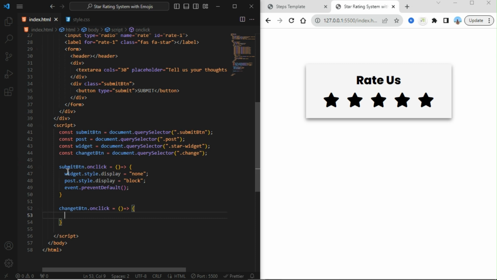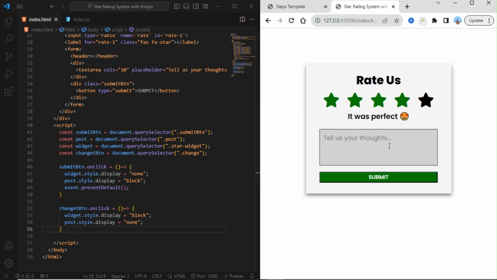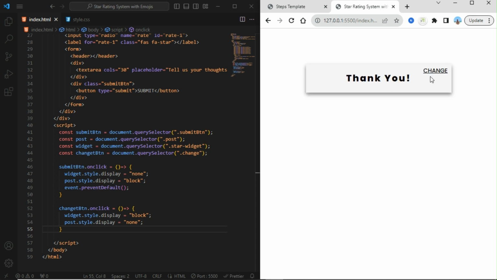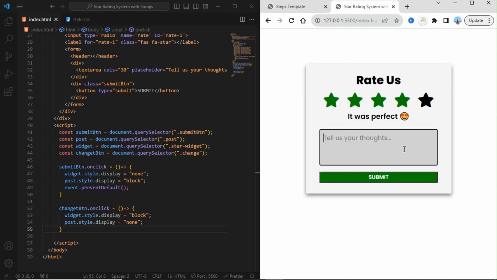So we just take this one here, paste it, and here now it becomes block, and this one becomes none, such that when we submit and it comes here, the message we can change and it comes back.